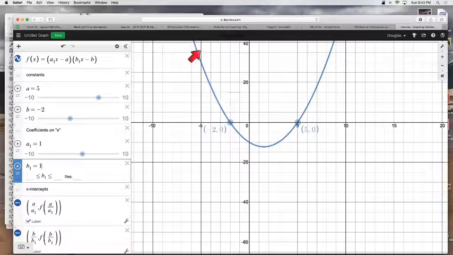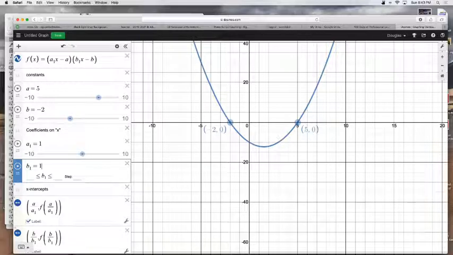As you can see when you look at the parabola, first of all, the parabola opens up, and that should make sense because we have 1x times 1x, which is positive 1x squared. So it's going to be a parabola that opens up. Furthermore, I noticed that a is 5, and one of my x-intercepts is 5. So we'll have x minus 5 as a factor, which means we have (5, 0) as an x-intercept. Here we have b is negative 2, which means we have x plus 2 as a factor, and negative 2 as an x-intercept, or as a zero of the equation.